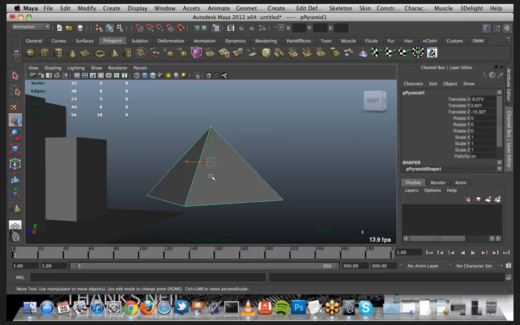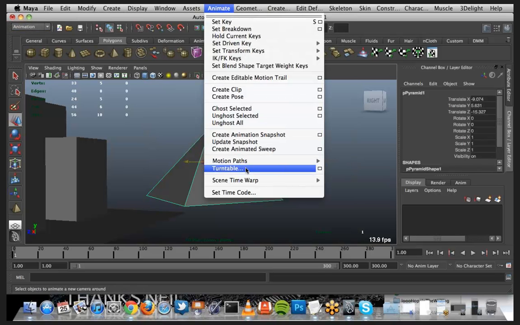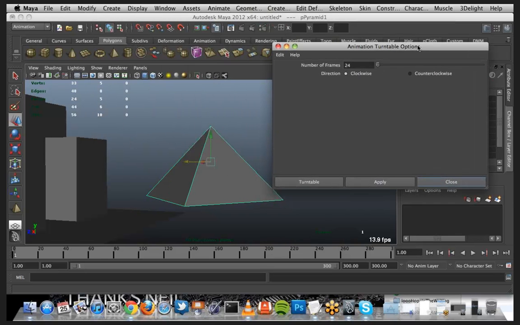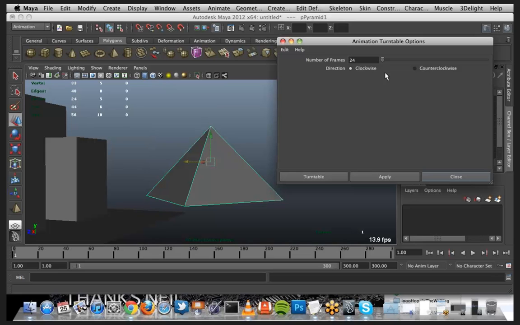So to quickly make a turntable, with the item that you want to go around selected, in animation mode, you can go to animate, and then here's a turntable button. We can hit the option box to give it a look, and we want to tell it how many frames do we want to spin this in. So 24 frames is just, excuse me, that's 1 second. So maybe something we would want a time frame a little bit longer than that. I'll just punch in 90 frames, and when I hit the turntable button, it will both make a camera and put that camera on a circular path, and that turntable will last exactly 90 frames.